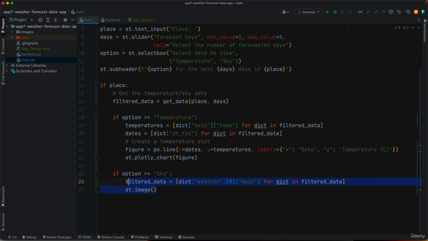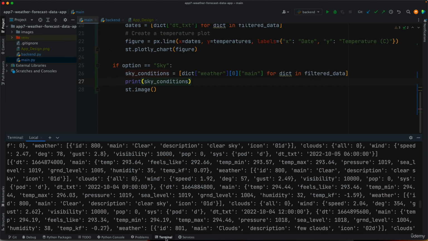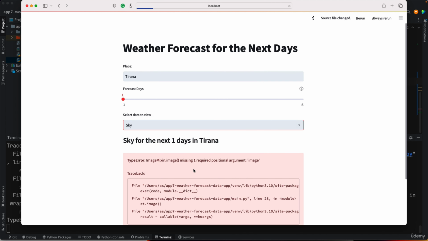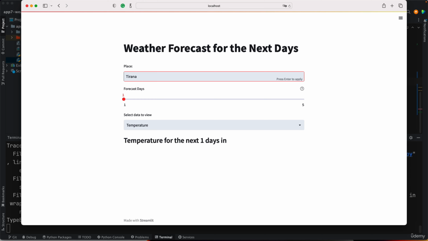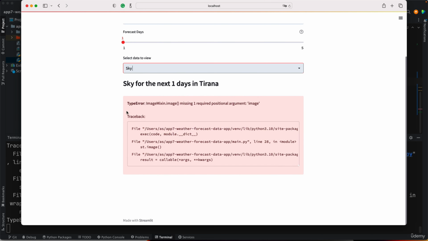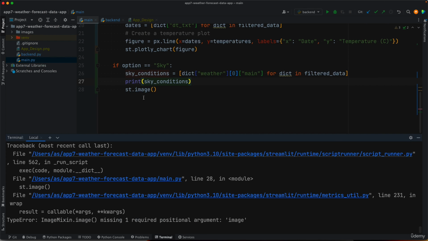Right, so we should work on this if conditional block here. So basically these are sky conditions, right? We did that in the previous video. Let's see how this list looks like. I'm running the app currently, so I'll reload the Streamlit app, provide a city name, press on sky, and now we get this error because of this line.